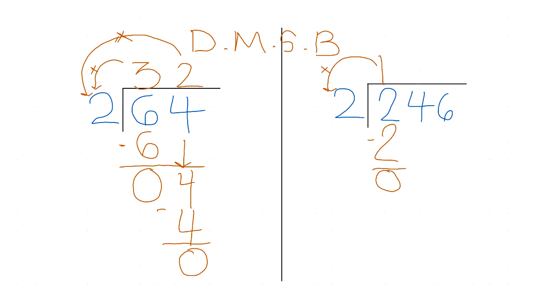Why? 2 cannot go into 0, so we have to bring down 4. Well, how many times does 2 go into 4? Here's another way to ask yourself it. 2 times what is 4? Or comes the closest to it. In this case, we have a perfect match. It's going to be 2. Whenever a number sits on that L frame, you automatically kick it back and multiply. The L frame is the black thing that looks like an L. So we're at multiplication. 2 times 2 is 4.